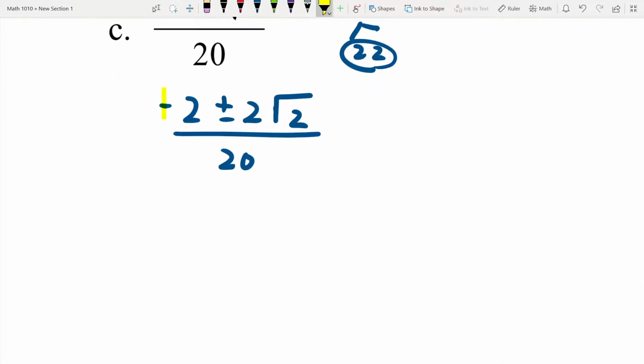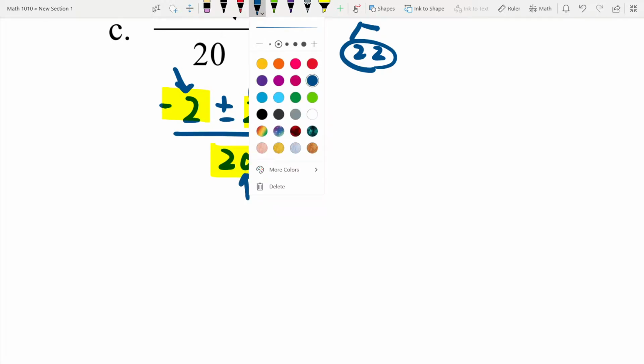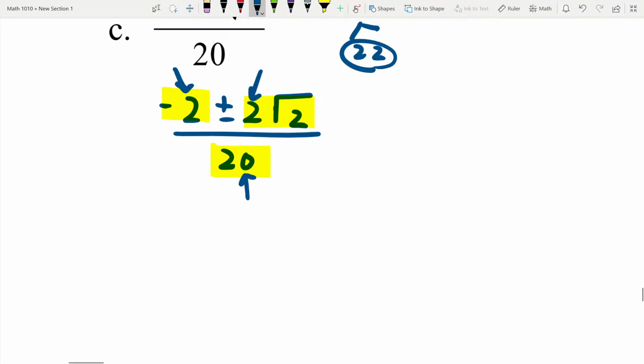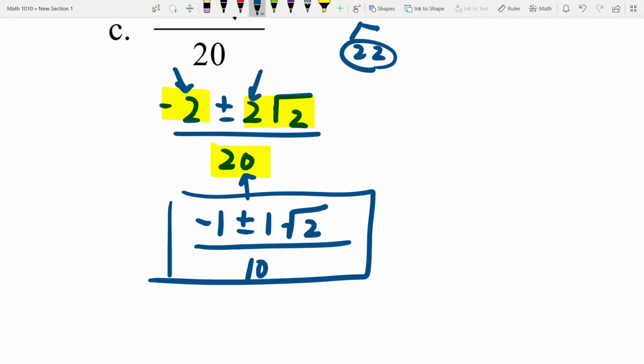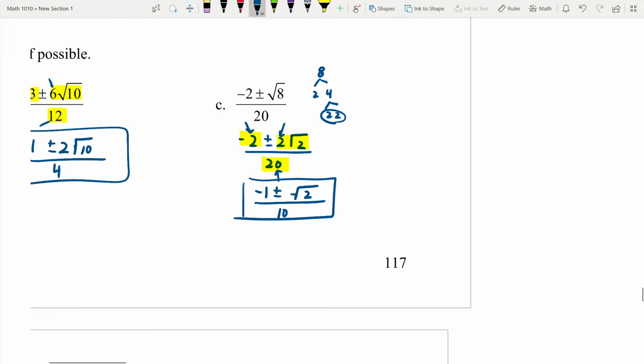Now I want you to look. Person, person, person. I am not looking at the number inside of the root. I'm looking at the number in front of the root. Can I reduce, yes or no, guys? Yes, I can. 2 goes into everything. So it's going to be negative 1 plus or minus 1 square root of 2 all over 10. I would absolutely give you full credit for that answer. It's a little awkward, but I would absolutely give you full credit. What's awkward? The 1. Which one? The second one, the one in front of the square root. So I'm going to get rid of it. I know I don't have to write it, and I'm totally good. Okay? All right.